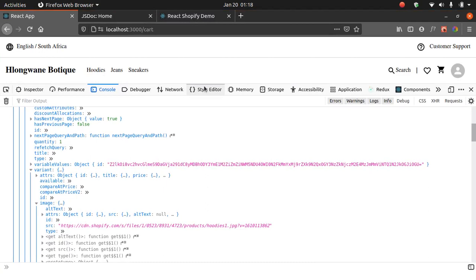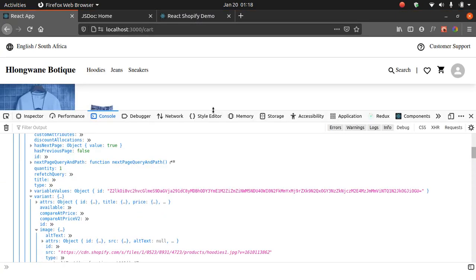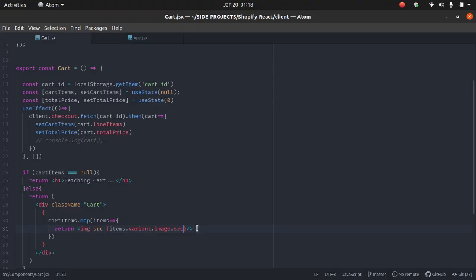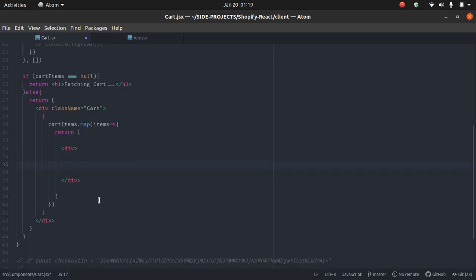So you can see now we have those two items there. So that's what we have. Now what we need is, on each and every one, a price at the bottom of it. So we know that this is working, so let's just copy that so that we don't redo things ourselves. Now we need a div, and this div will be named, let's say class name cut left.